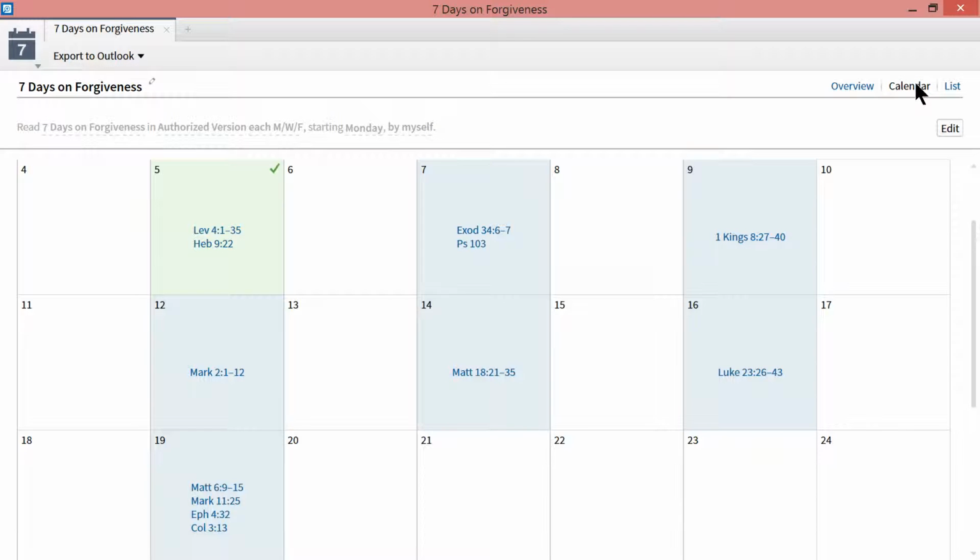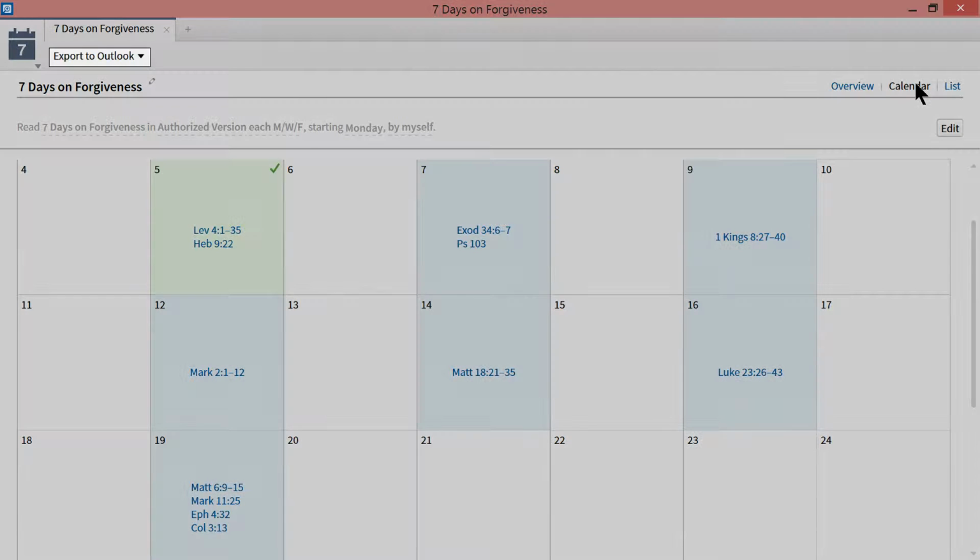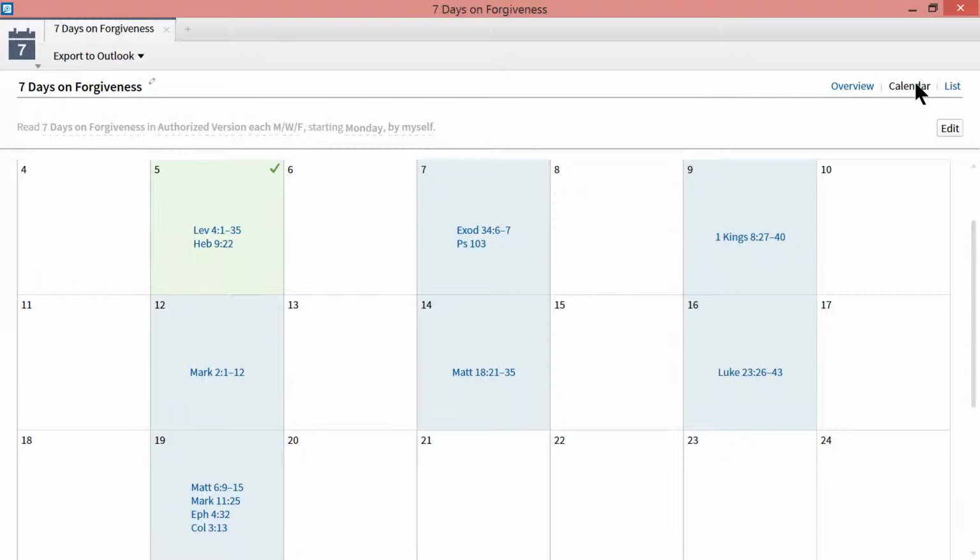In the calendar view, we can see this month's calendar and the days that we need to read and the verses associated with those days. By the way, you can float your mouse over those verses and even click those passages and it will take you to the Bible for reading. Now if you notice at the top, there is an option to export to Outlook for PC or export to iCalendar for Macs. Now let's go back to the top right and click on the view labeled List.